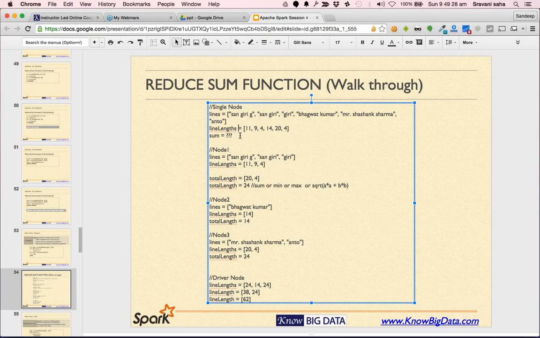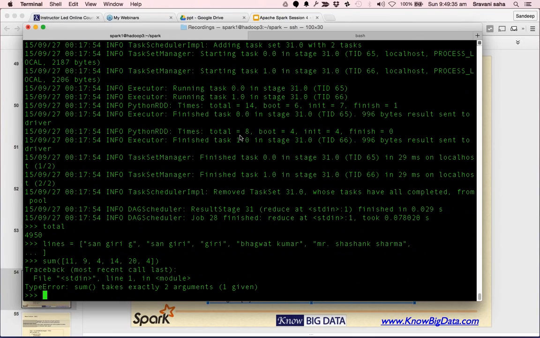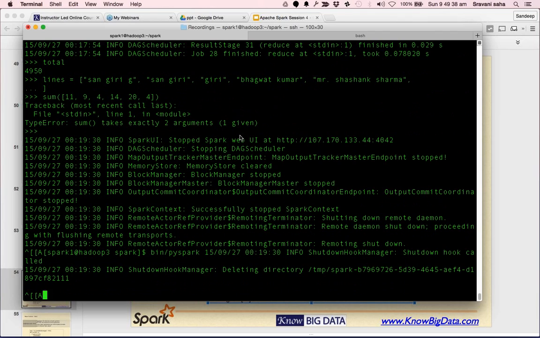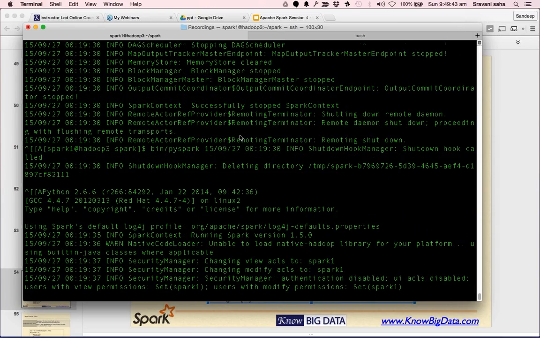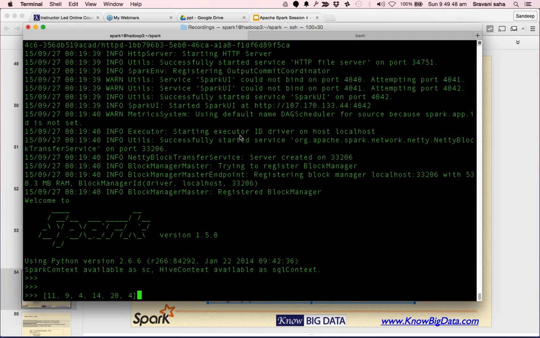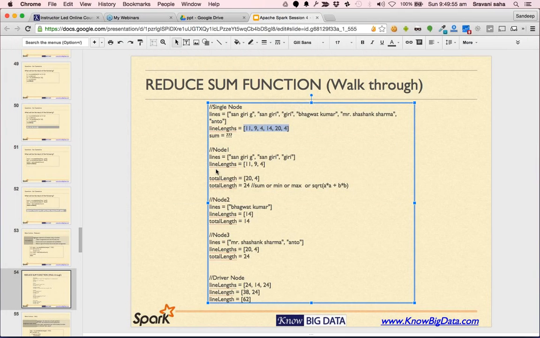What is the sum of the line lengths? The sum of these line lengths is this much. This is very simple. We loaded this array on a single machine and found the length of these lines.